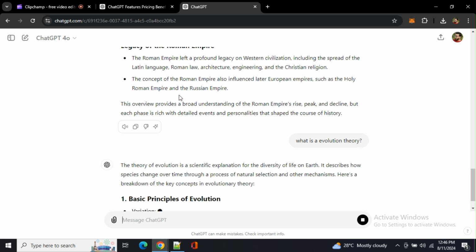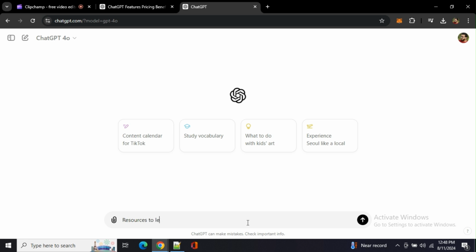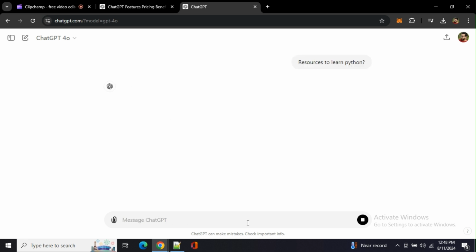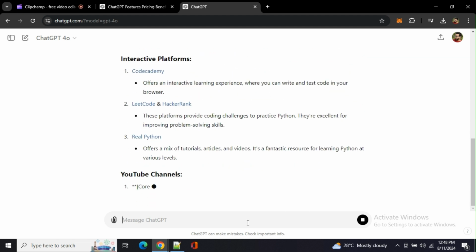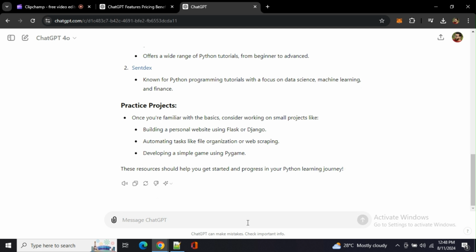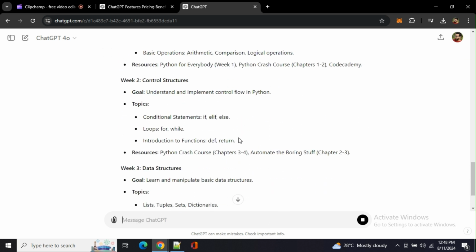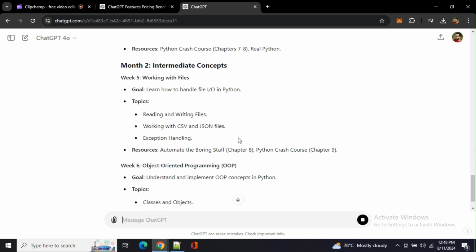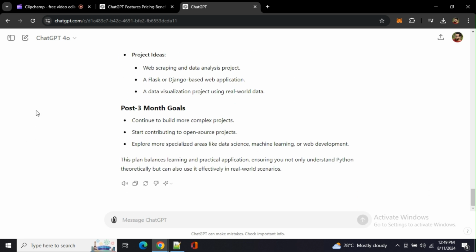And finally, let's not forget enhanced search. If you're tired of digging through endless search results, ChatGPT has you covered. It gives you detailed, conversational answers that cut right to the chase. It's like having an expert who knows exactly what you're looking for, without all the clutter. Let me show you what I mean. And those are just some of the ways ChatGPT can make your life easier and more creative. Whether you're chatting, creating content, studying, or searching for information, ChatGPT is here to help every step of the way. Let's dive into how you can start using these features to boost your productivity and creativity.